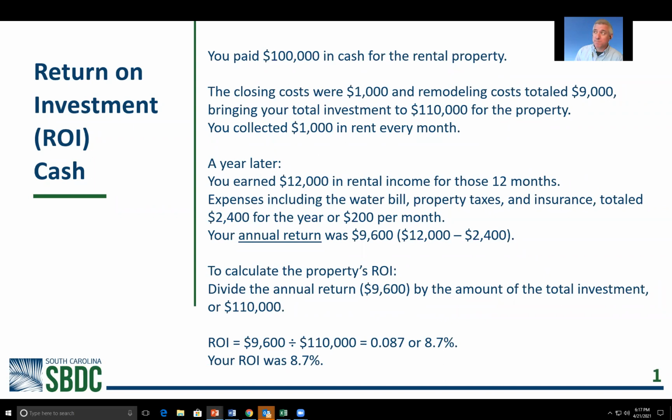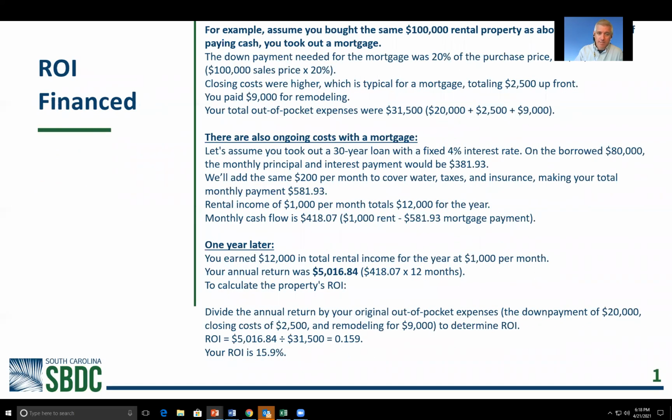There's just the fact that you own an asset and it offers you leverage to maybe get more money or do other projects and all these others. There's other considerations just in the plain 8.7%. So if you have other things, you have to take everything into consideration. But what's going to be interesting, I'm about to show you ROI on a finance project.